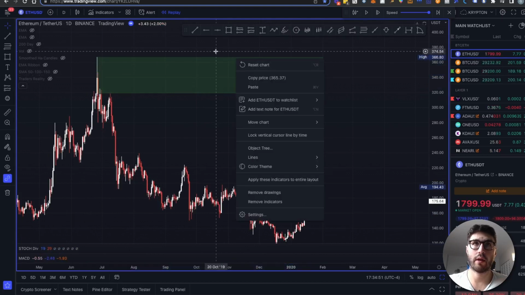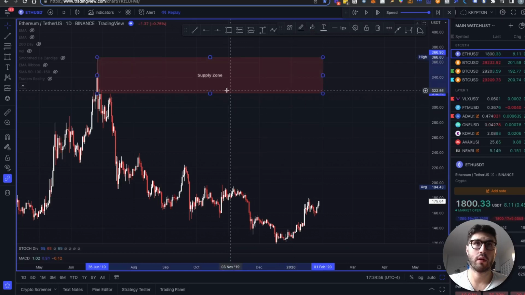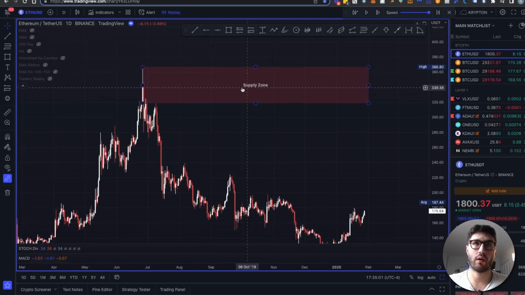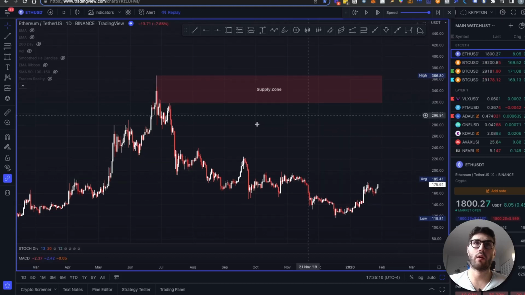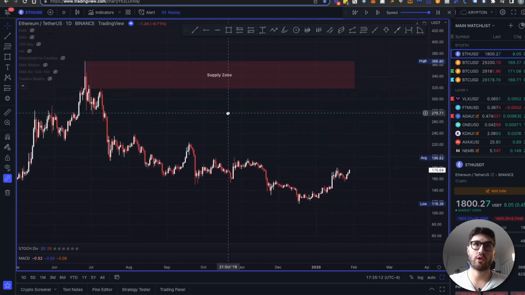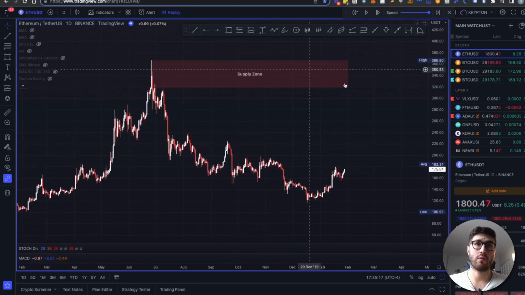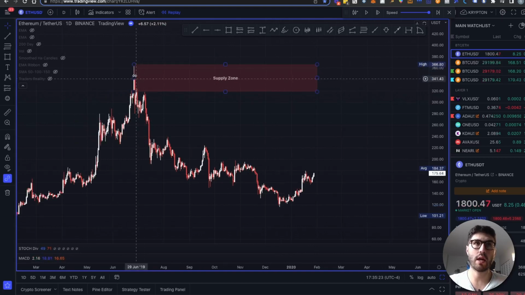I actually have a template that allows me to identify easily where it's red, and I set the template so that it's actually written there, supply zone. So right now in the chart, we have an indicator of where potentially the price could lead into and have a point of reversal. As you can see right here, it was the point in the chart that led to this downtrend.